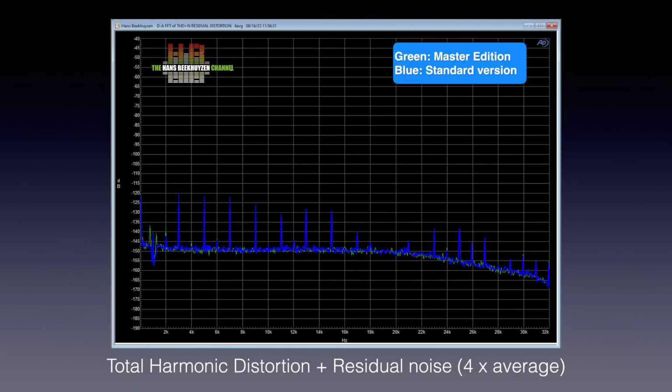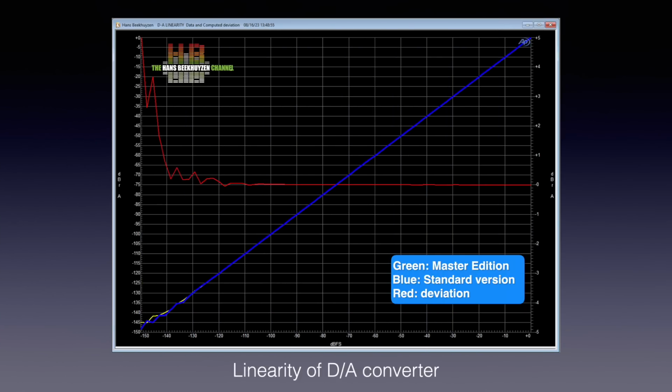The total harmonic distortion plus noise measurement shows that both versions measure identical. Odd harmonics are dominant but are 120 dB down, so not much of a problem. Linearity, a measurement that shows how precise digital levels are converted to analog levels, shows again identical behavior. And it's very good behavior. Only below minus 140 dBFS the deviation exceeds 1 dB, something that until only a few years ago could not be obtained in far more expensive DACs.